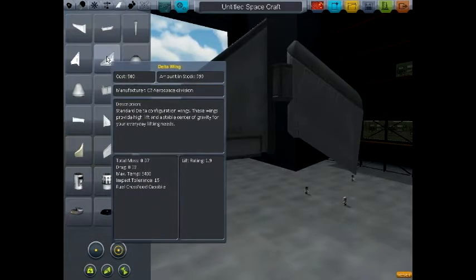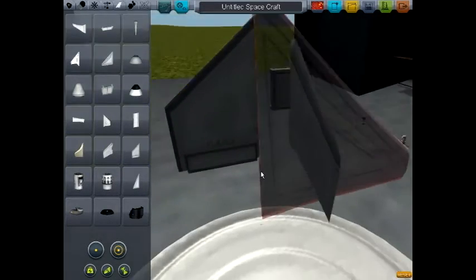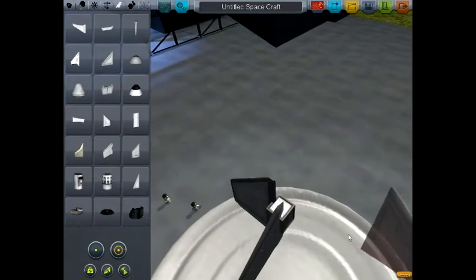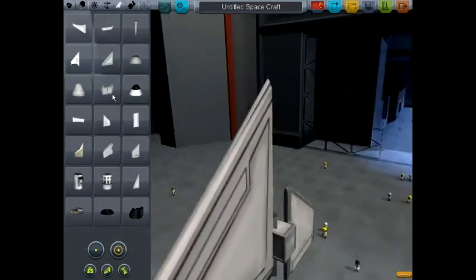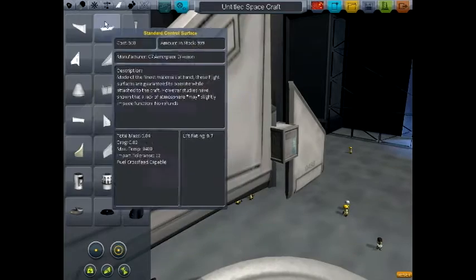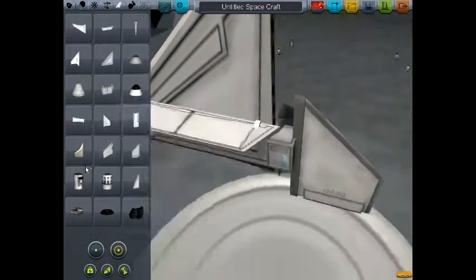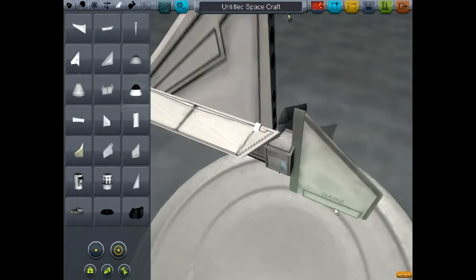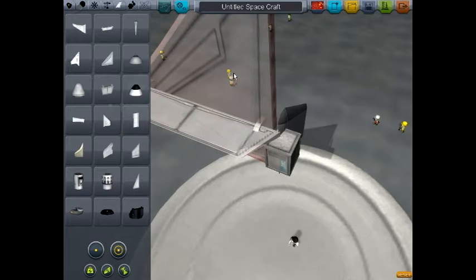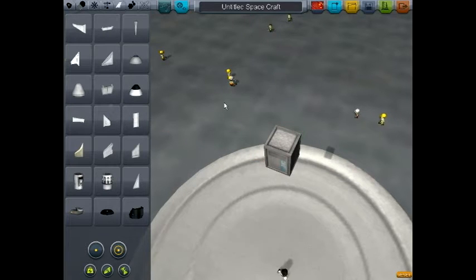Some wings don't even have any flaps. This is a delta wing, and it's just a wing structure. It has no flaps. You would have to attach flaps to it in order to mimic this flap. This would be this, and then the wing would be this. So let's just go ahead and get rid of all our parts here and clean up our build.